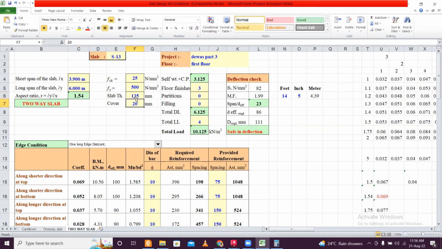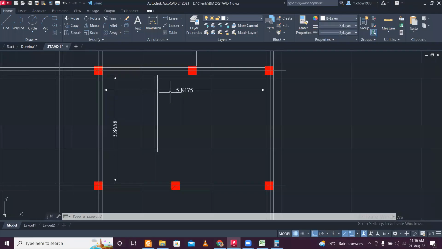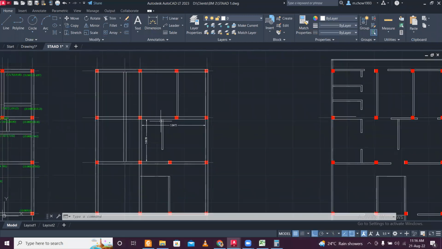Let's see if it's safe or not safe in deflection. If we use 8 mm bars, let's see. So it is safe till now, and 8 mm bars can be used. That's why we can provide this as a concealed beam. So we'll not provide the beam here.